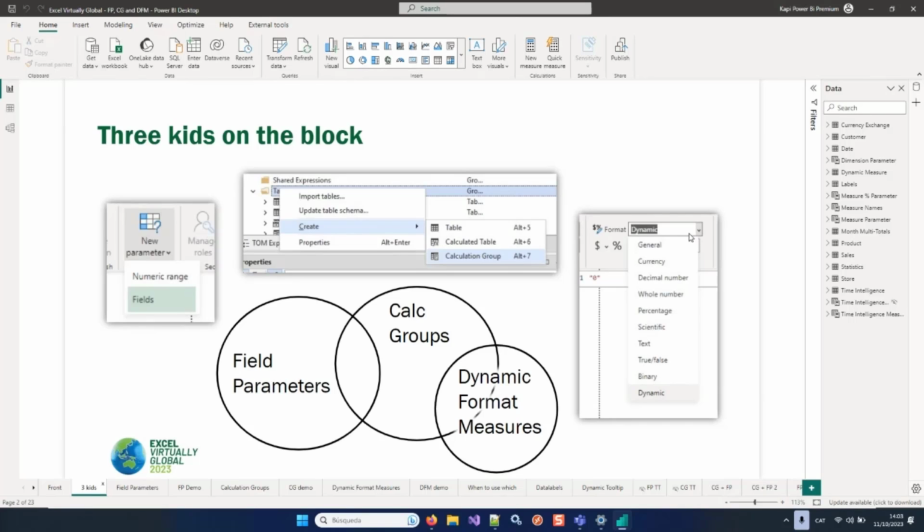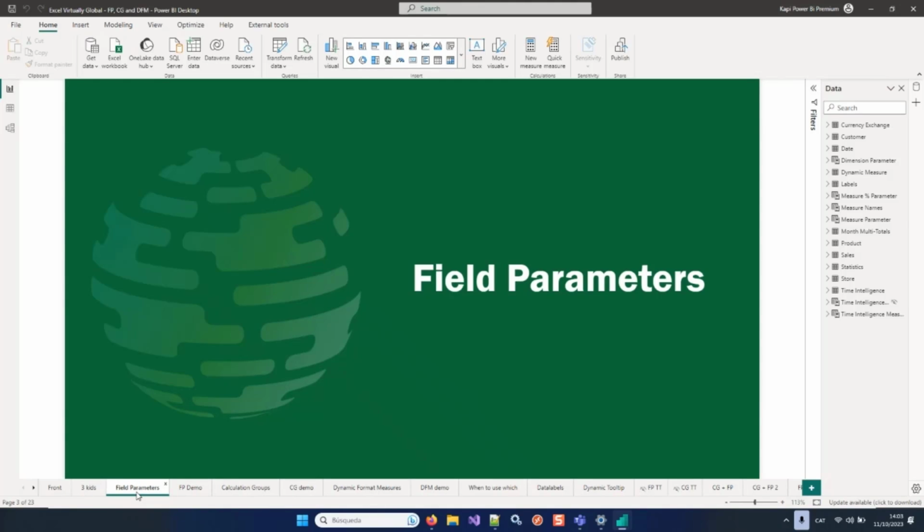These are available inside Power BI Desktop just by selecting the dynamic format string, and then we'll be able to type a DAX expression that will result in the format string that we need to apply to a certain data point. But let's start from the beginning. What are these field parameters and why should we use them?